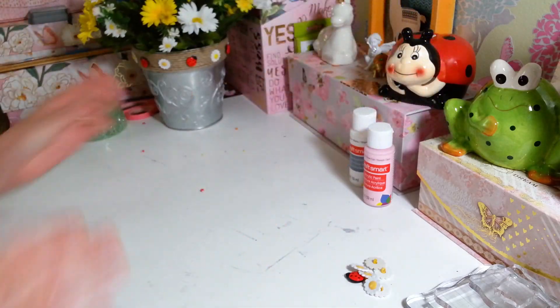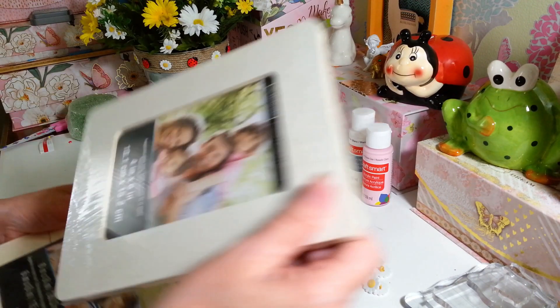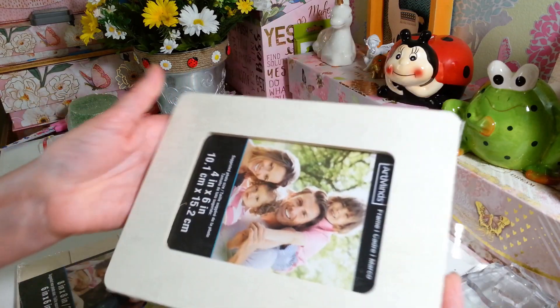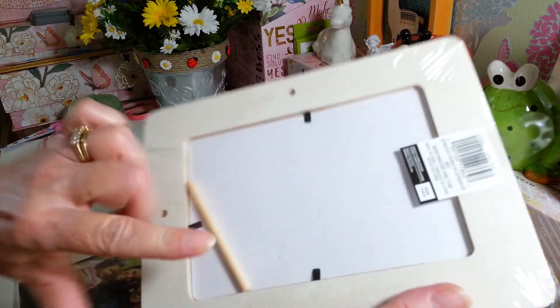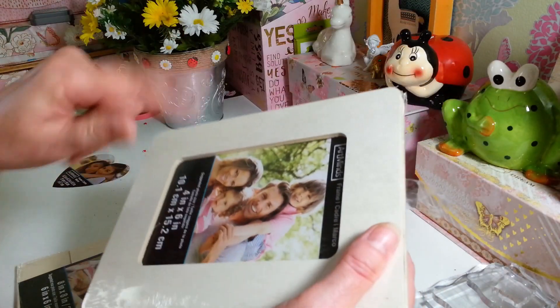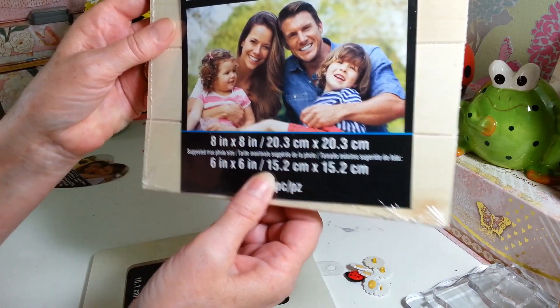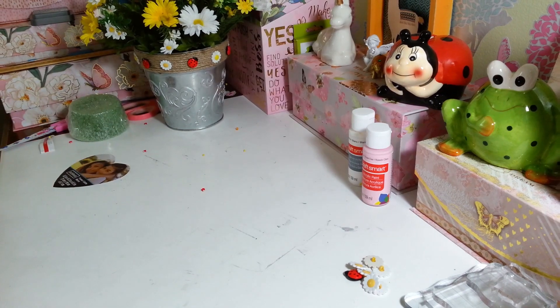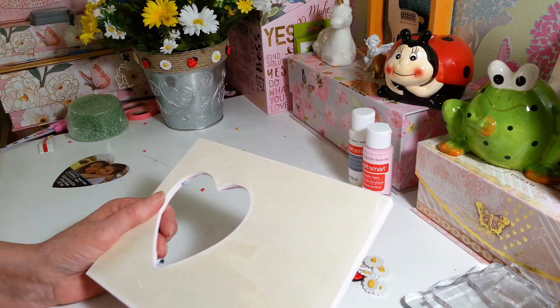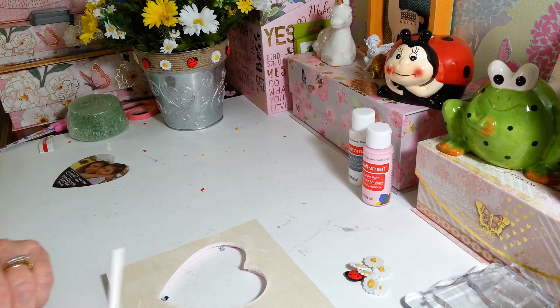So that's it for the first one. The second one — I picked up a bunch of these frames at Michael's yesterday and they're all wooden frames, only 99 cents. I was really surprised. They all come with a little stick that you can put in to stand it up. They had this style and a fancier style. I love this one that just has a clip on it to hold a picture. The one I'm going to do today has this heart shape, and it came with the little stick.